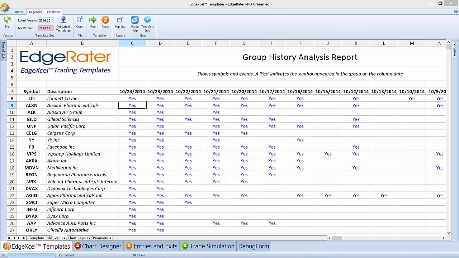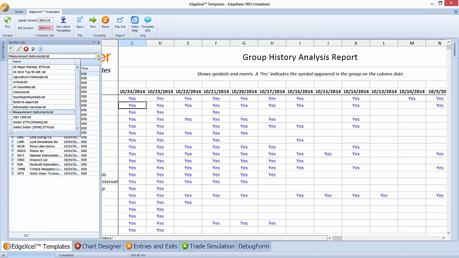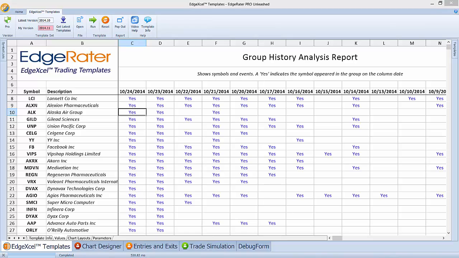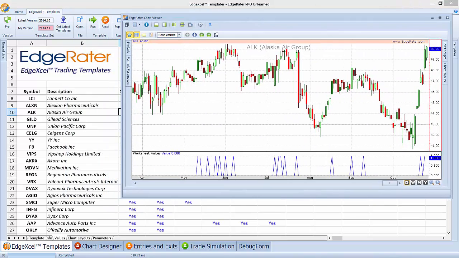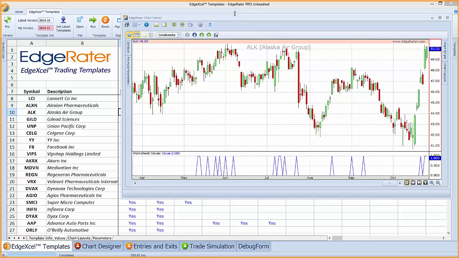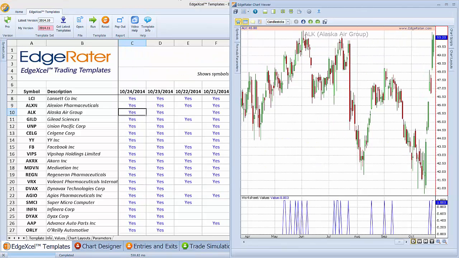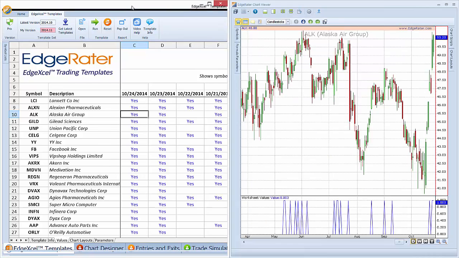Right, what I should make sure is that I have a symbol list selected, for instance all securities, so that when I'm trying to view a chart it's going to show me information from the symbol list. Alright, and so here's the chart. Let me just pop this over there.